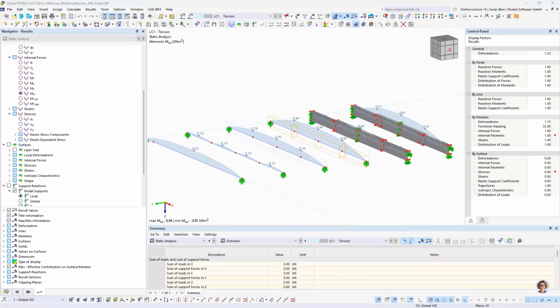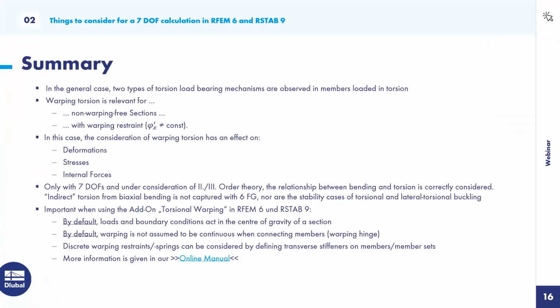And I think with this being said, I would like to close this webinar, at least from my side. I think it's enough input. For your convenience and to have a better overview of what we have talked about, I prepared this little summary where I put all the important things that you need to consider when switching from 6 degrees of freedom to 7 degrees of freedom. You can treat it like a little cheat sheet that you can print out or open when you do such analysis, and check for the most important things that I've summarized here.